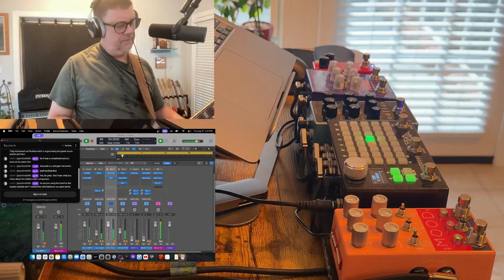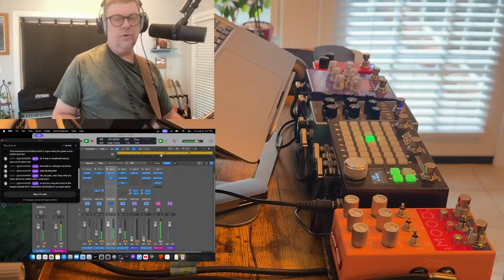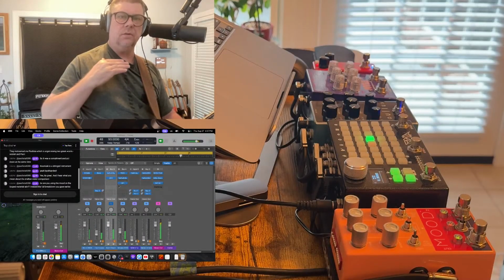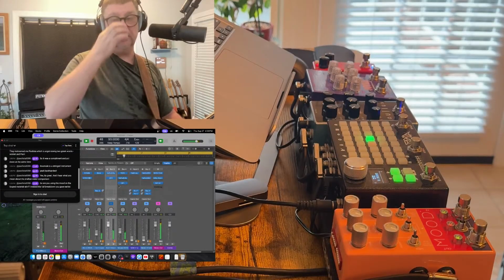Another thing I've found is that if you turn the transport off, it cuts. There's no buffer on any of the effects, so they all cut off when you stop the transport.